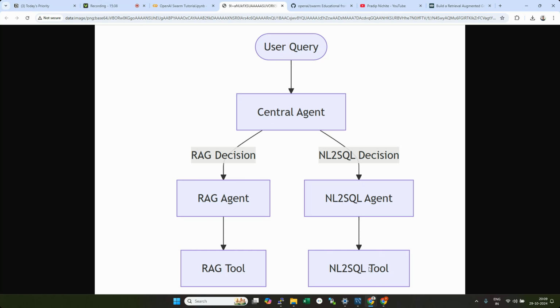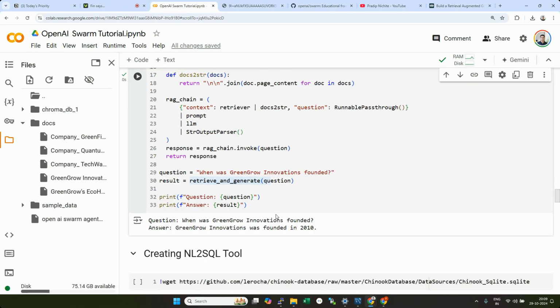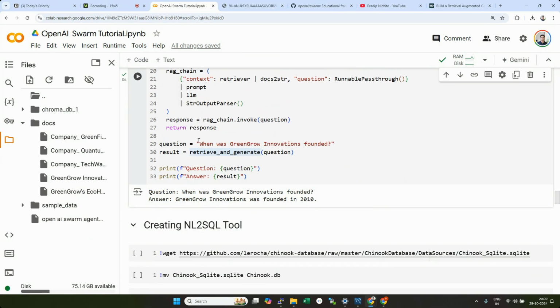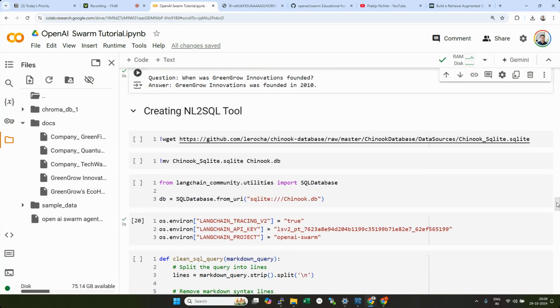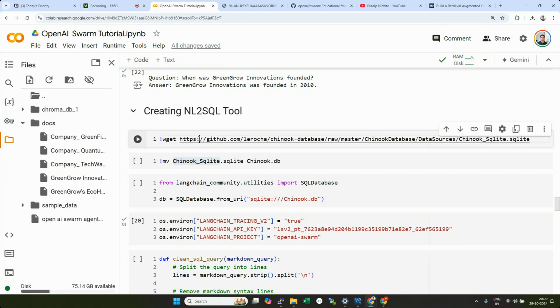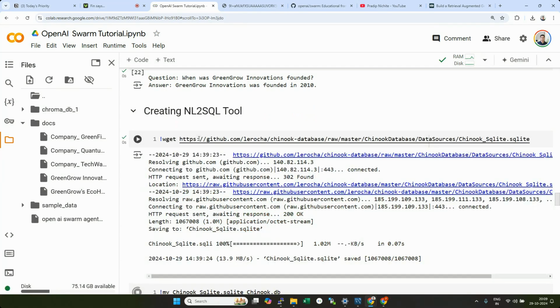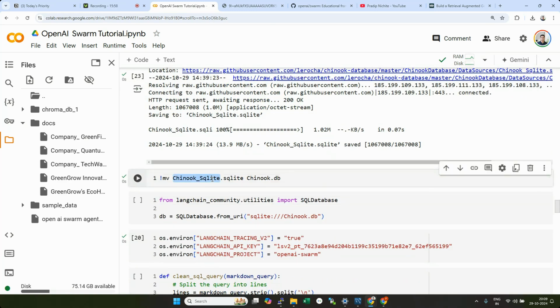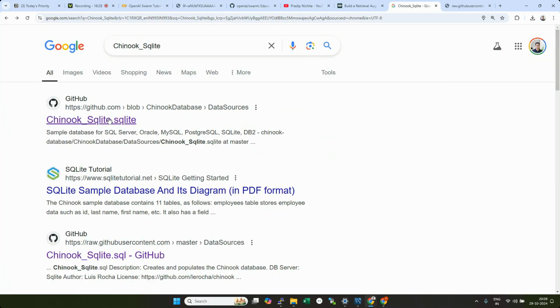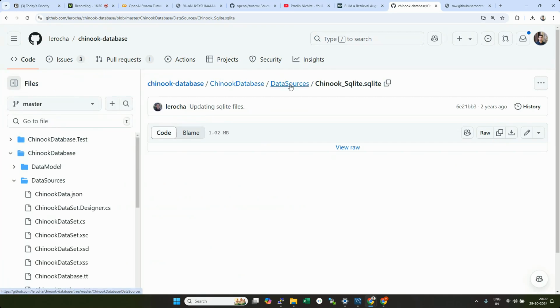Now we need to build an NL2SQL tool which can take the query and give us the SQL query back. This RAG tool is working, and it is nothing but this Python function which is able to do all this RAG work. Now for the database, we're going to use this popular data set database that you can find even on LangChain. So let me see this data set. If you go here, I thought it might be here somewhere.